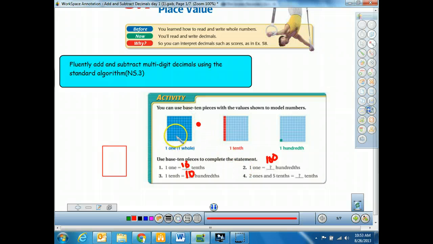And then how about here, we're going to get a little tricky. If we have 2 of these and 5 of these, how many tenths does that equal? Well, we know we have 5 of them. But then we have 2 of these. Well, let's look. A single 1 equals 10. So if we have 2 of these, that means we would have 20 in our whole 1. And we have 5 in our tenths. So we get a total of 25. So 2 and 5 tenths is the same thing as 25 tenths. We can play with the manipulatives in class if we need to look at this a little bit more. But for right now, we're going to keep going.